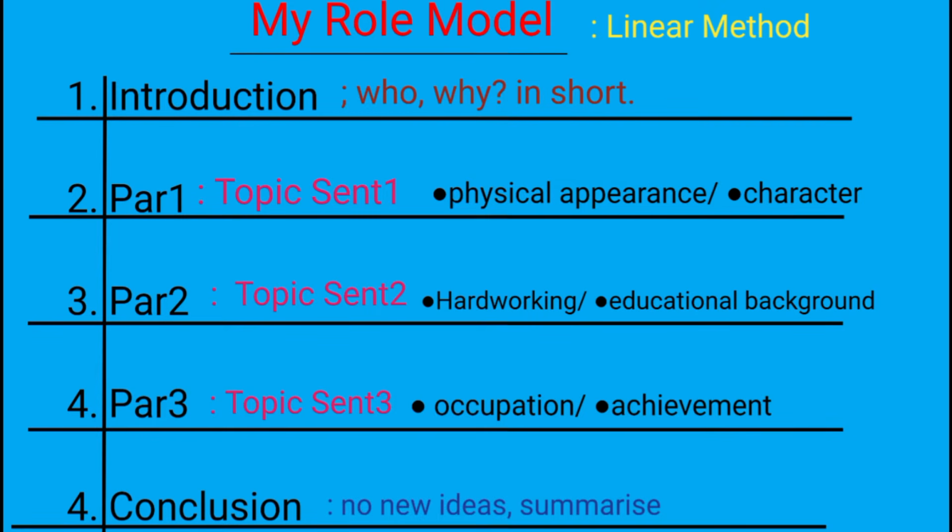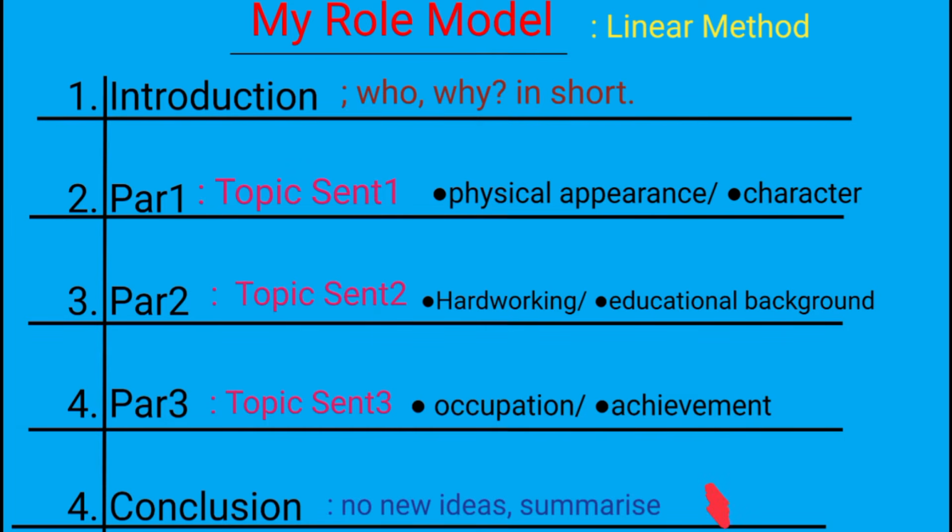Maybe she has a beautiful occupation, she has achieved a lot in life, because I do not expect you to take a person of poor traits into consideration as your role model. You cannot take, for instance, a thief. Oh, did I mention a thief? Oh, sorry. Yeah, but I understand you cannot take a thief as your role model. If you have done that, then we are not friends today. We'll be friends tomorrow. Then after that, you can go to your conclusion.